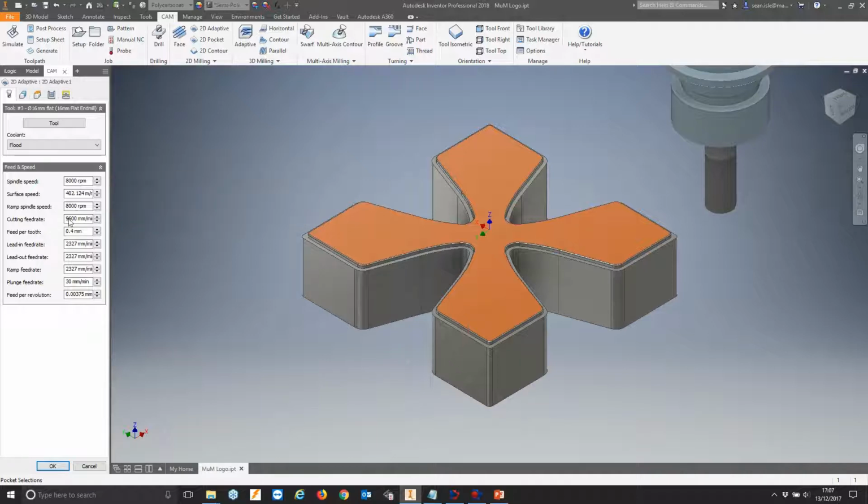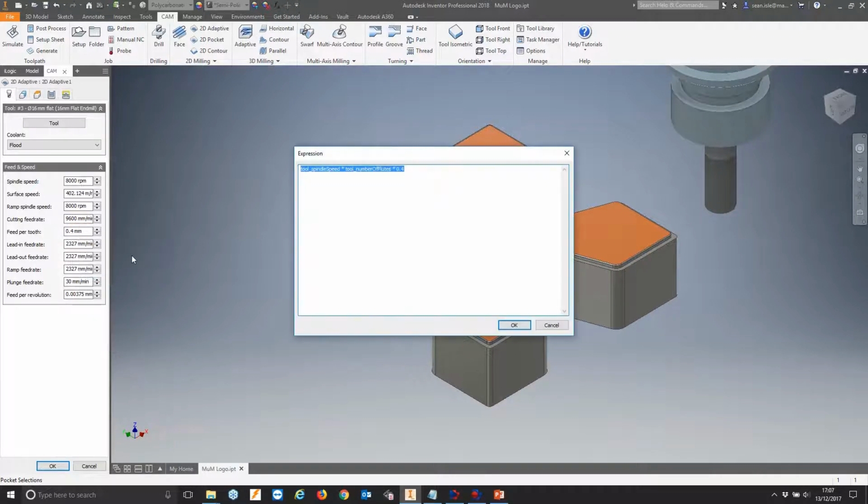So I've noticed down here that my feed rate is pretty high here. So let's have a look and find out why that is. We'll edit this expression, and here we go. We've used a parameter, we've just used too much of a percentage. So we've called up the tool spindle speed, so this is the tool spindle speed parameter, the number of flutes the cutter has, and we've worked all of that out at 40%. So let's reduce this down to 20%.